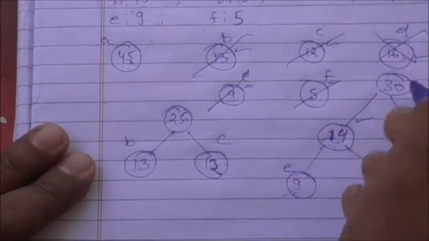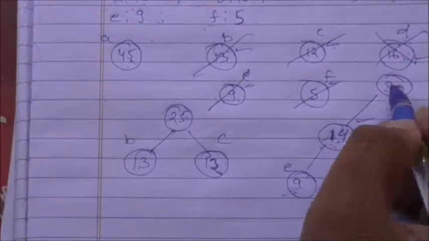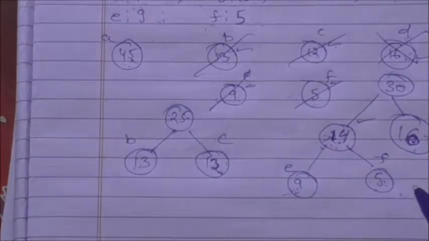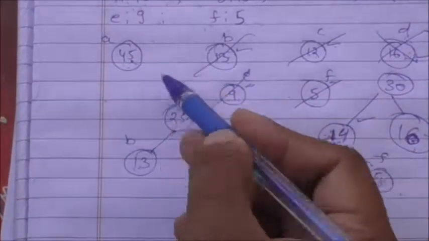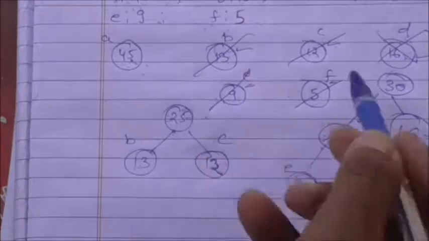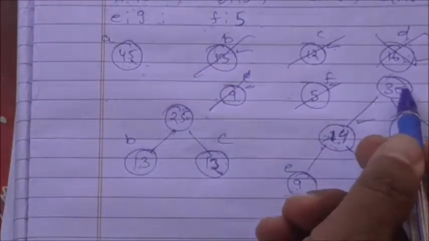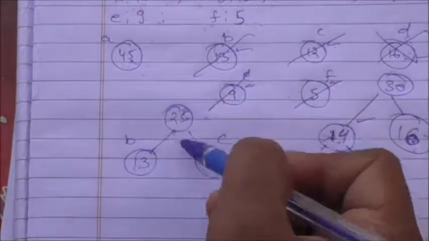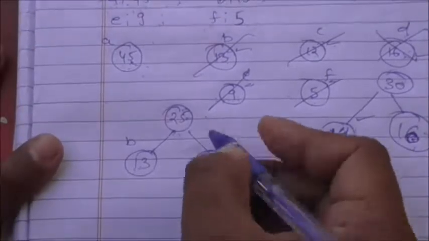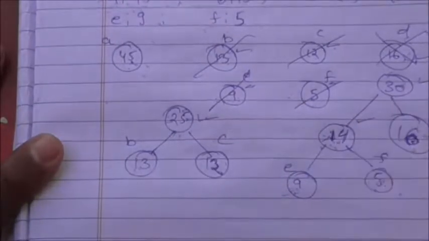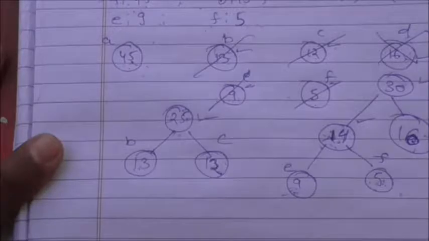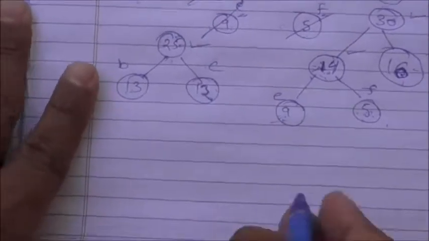So these two nodes have been merged into a single node, and the weight of that node is the sum of these two nodes. So now I have 3 nodes. In these 3 available nodes, I have to find the 2 nodes whose weight is minimum. The weight of this node and this node is minimum, right? So I will merge them into a single node.